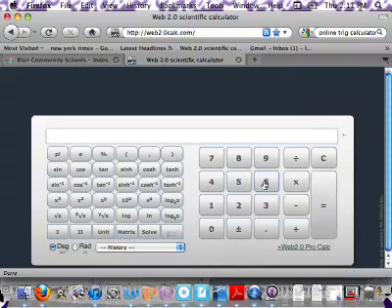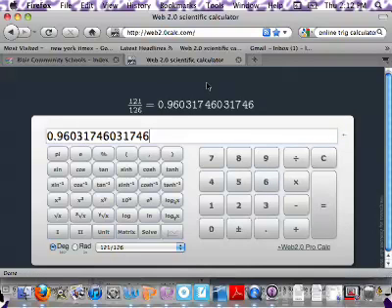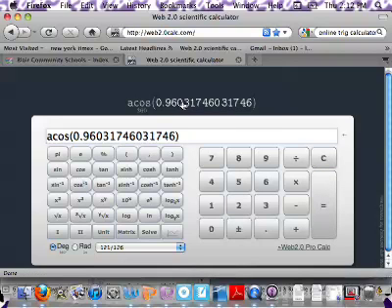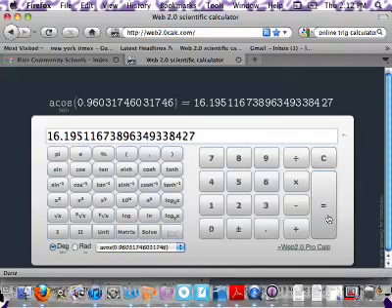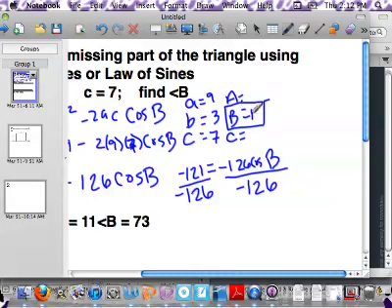Just so you know, a little FYI on this quiz, you can take the cosine of a negative decimal. When you do that on your quiz, make sure that you have parentheses. If you ever end up with a negative decimal, it's still okay to do this if this is a negative 0.96. Just make sure you have parentheses. Inverse cosine, you guys are probably going to round this to 0.96 and get just a slightly different decimal than I will. But it's okay because it still rounds to the same degree. What degree is that? 16. So my answer for B is 16 degrees.